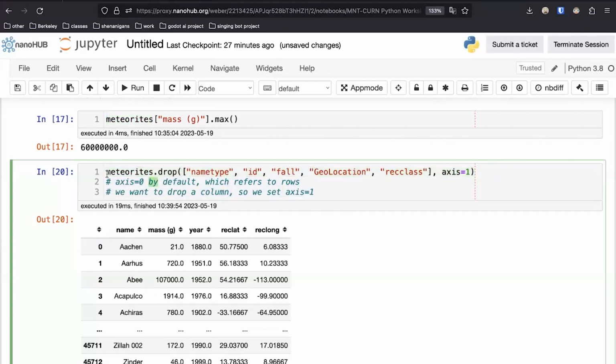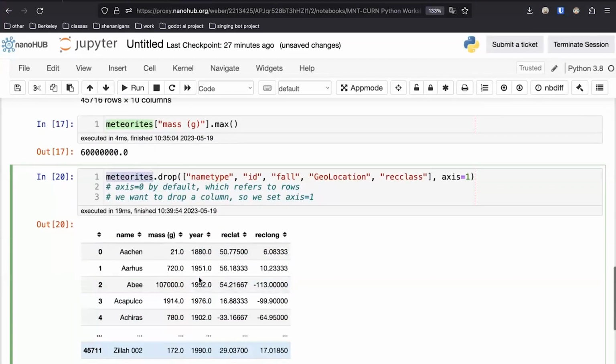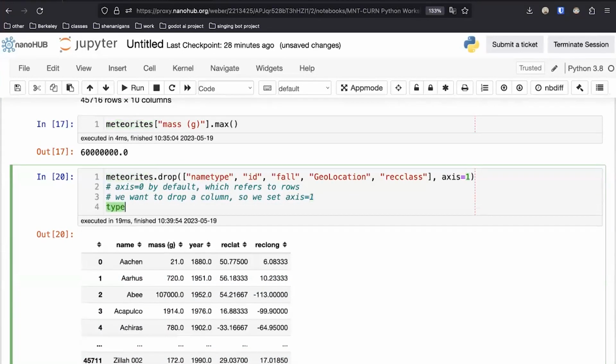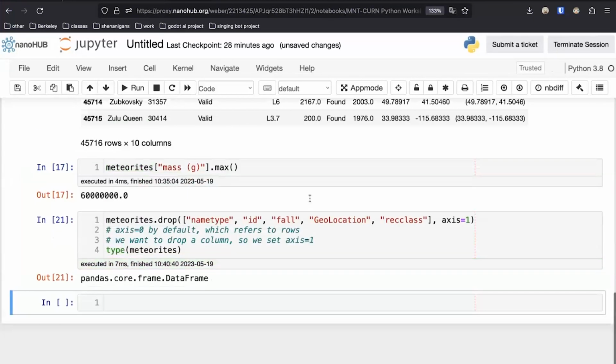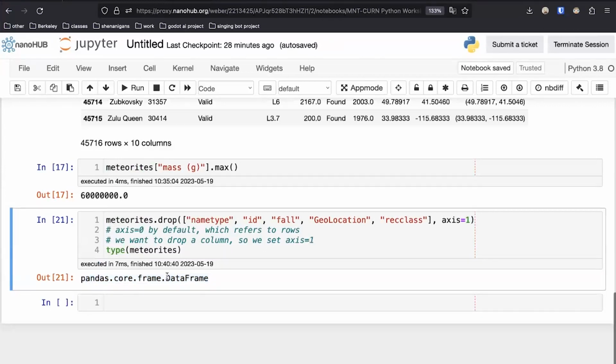When we call any function on our data set in pandas, we call this a data frame. We can actually check the type of our variable meteorites, and it tells us it's a pandas data frame. Remember, pandas is a bunch of code that we didn't write, borrowed from other people.